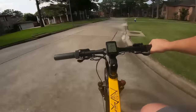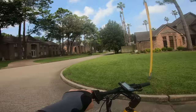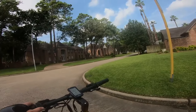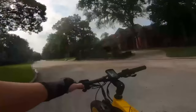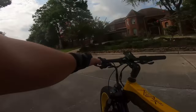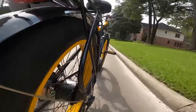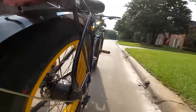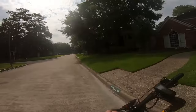Let's talk about the walk mode. To enter walk mode, hold down the down button, which puts us at about 3.5 miles per hour — a little quick for a walk mode, but useful if you need to walk the bike somewhere. It has cruise control in walk mode, so letting go of the button keeps it walking. To exit walk mode, press and hold the down button again, or just tap the brakes — the motor inhibitors shut off walk mode. Tapping the brakes is probably the quickest and safest way.